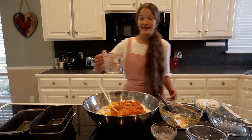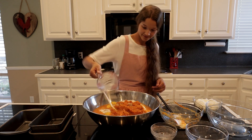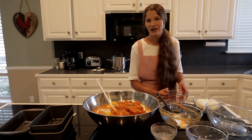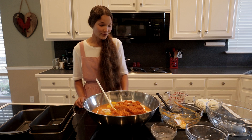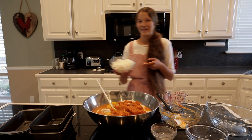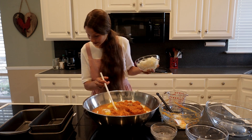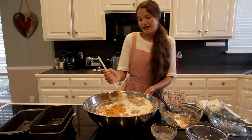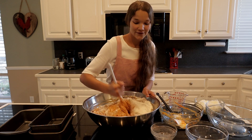Next you're gonna need a half a cup of oil — you can use any oil you like, I like to use coconut oil. Oh wait, that was actually water, not oil! You still need a half cup of water, so half a cup of water AND a half a cup of coconut oil. Let me just stir this — there's a lot of pumpkin. Pumpkin bread is so good, it's definitely one of my favorite fall desserts.